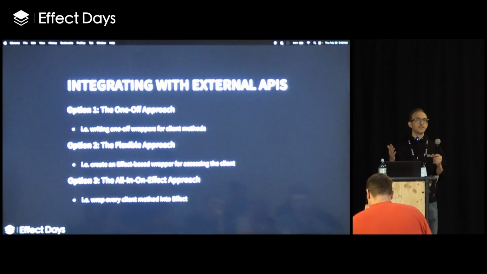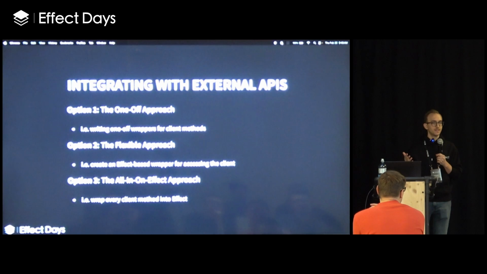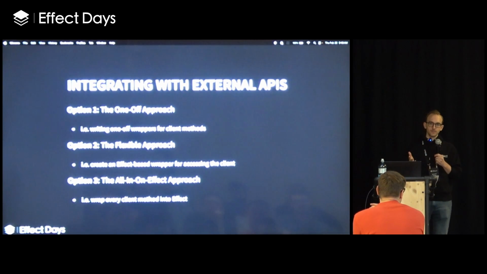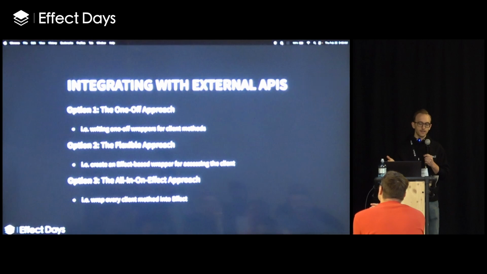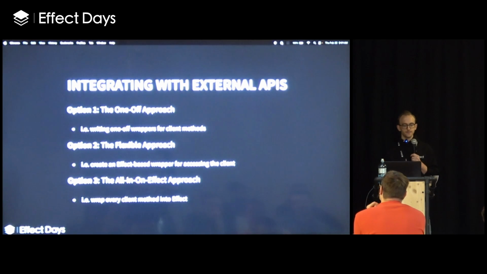You're just wrapping a single API call, and so oftentimes just a one-off wrapper for a client method is enough. The second option is a little bit more flexible, and probably the most common approach that you'll see when we wrap external APIs to provide good library integrations, where we have an effect-based wrapper for accessing the underlying client or API itself.